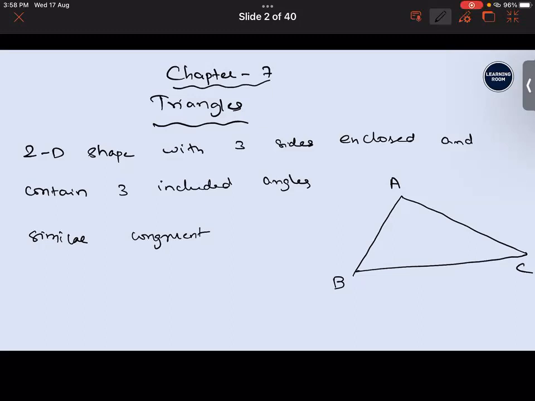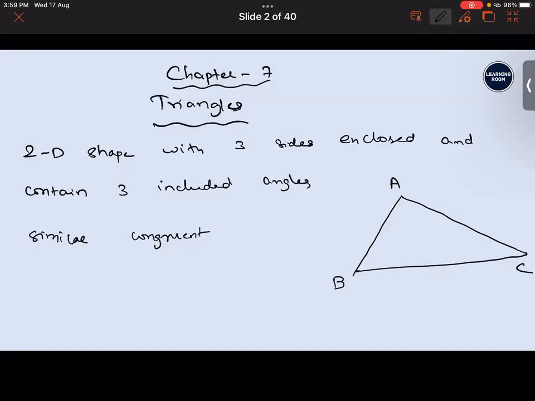For example, the chair is telling me that the base and the height are inclined with each other at an angle of 90 degrees. That means all other chairs are also inclined at the same angle, 90. Hence, you can say that they are congruent. For example, had there been one chair which is inclined at 90, the horizontal and the vertical, whereas the other one is inclined at 60 degrees, can you say they are congruent? They are neither congruent nor similar.